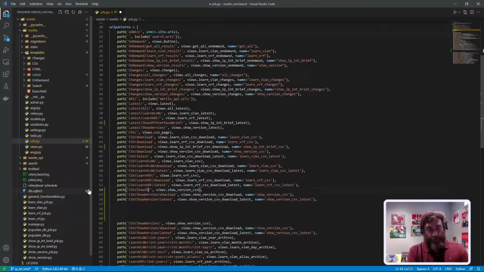And this is going to be the full show IP interface brief, and the view is show IP int brief CSV.